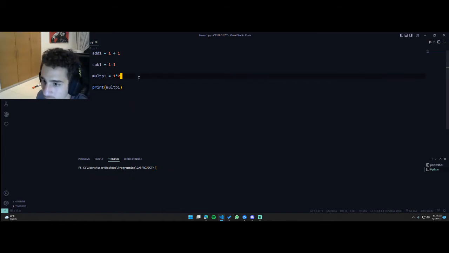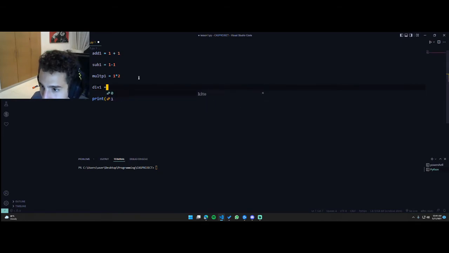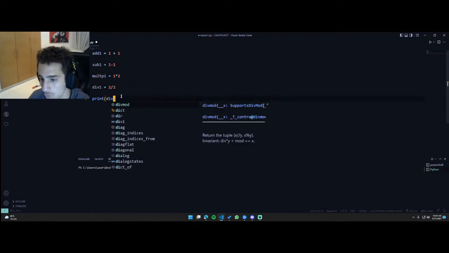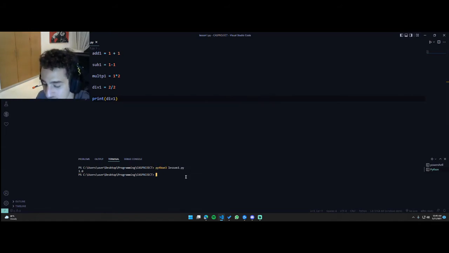Yep, next up we have division. Now you're gonna see something interesting occur here. So let's say we divide 2 by 2. What value are we gonna get from that? Yes, obviously 1. However, when we tell this print function to output division 1, what actually happens is it prints 1.0. Now you might be thinking, hey, that's not that big of a deal, but it's just sort of to show you that some of the internal workings aren't what you think they are.